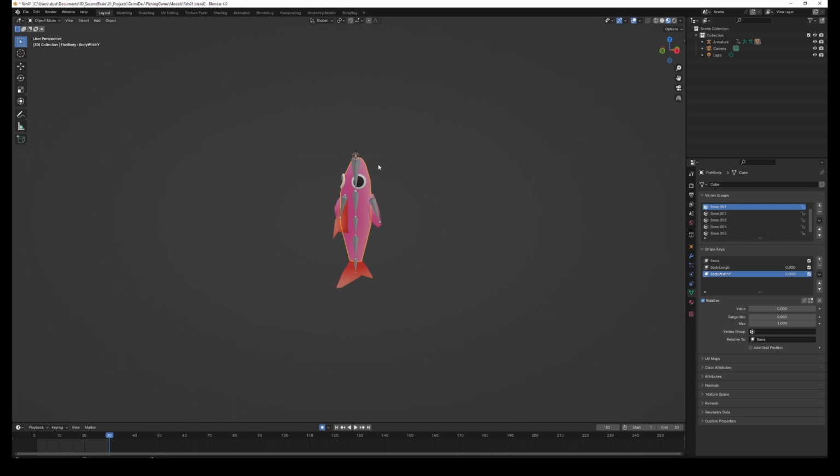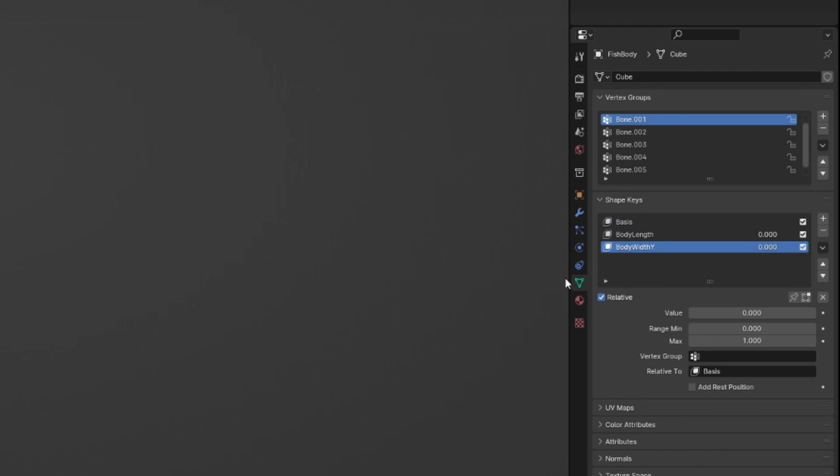Once you have your base model, the way that you add blend shapes is in the vertex data tab here. They call them shape keys here, which makes me wonder where I heard the name blend shapes, because I learned to use them in Blender. Anyway, this is important, actually.